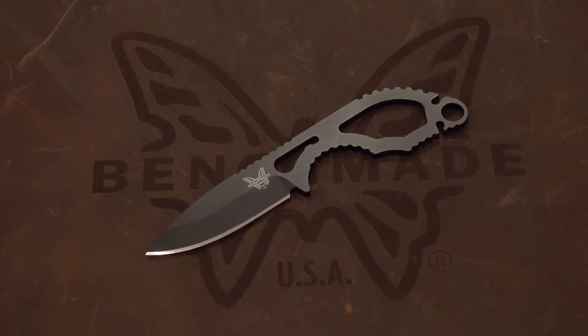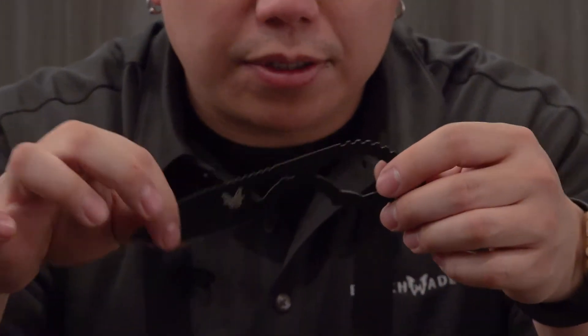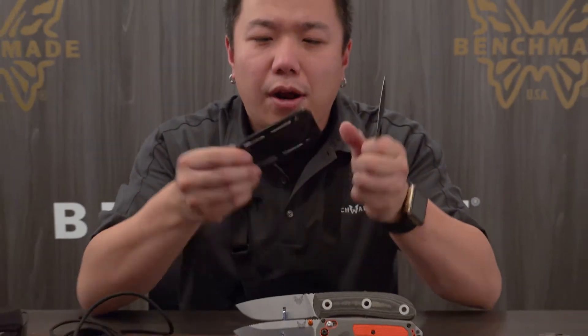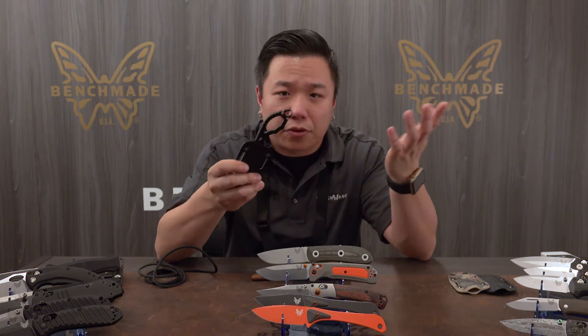This one I'm eager to tell you guys about is the 101 follow-up. This is a low profile fixed blade knife aimed at law enforcement and military guys, or anybody who just wants a small fixed blade. The cool benefit of this is — here's the sheath right here — also thin in profile. The whole intent is to tuck behind the mag pouch on an officer's belt, or behind any other gear.